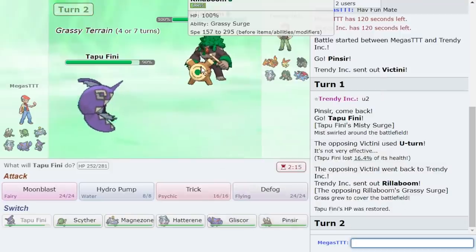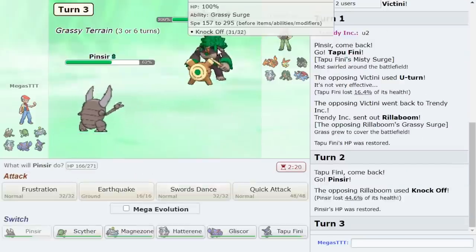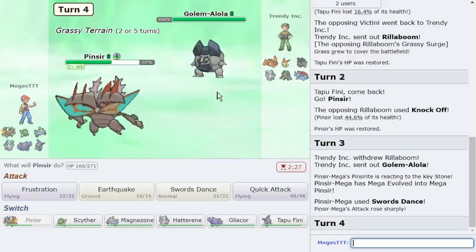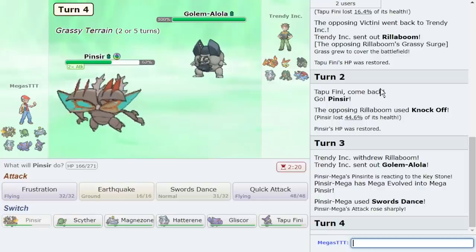Well, I'm going to go Pinsir here, so they don't U-turn out to Charizard. That's a good play. Okay, well, that's great. I'm going to SD here. Yep, SD in their face. Yeah, SD. I don't care. And this is plus four. You will die. You must pay the price. Kill him. It doesn't matter. Grassy Terrain does not matter. Get this mod out of here.